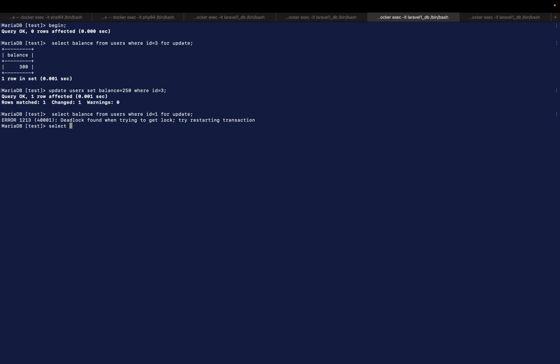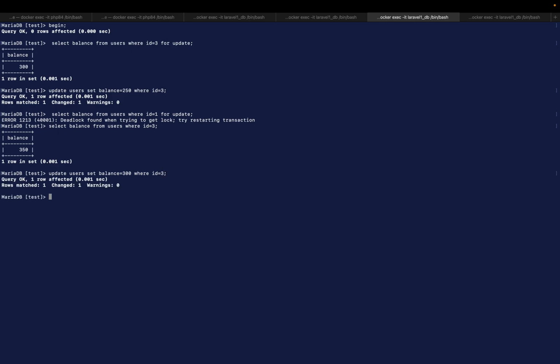So we're going to select balance from users where ID equals 3. Okay, and now we're going to update users set balance where ID equals 3.